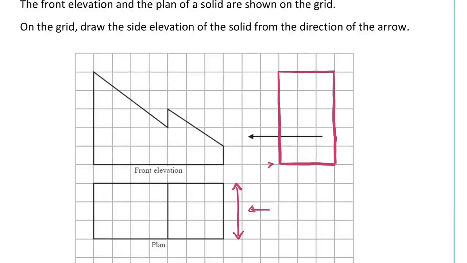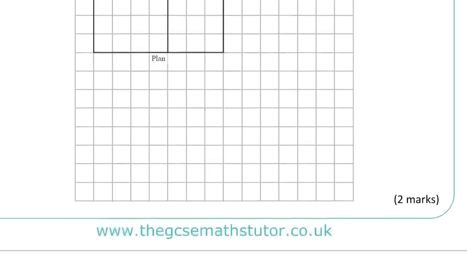Now, wherever there is a change of depth, we should add an additional line also, and you can see that there is a change of depth just here where this edge jumps in and it drops down. So at that same height, we want to have a line going across that just shows that change of depth there. And there we go, you could redraw that somewhere else on the grid. It's not really a problem that we've drawn over the top of the arrow there. But there you go, that is your side elevation.